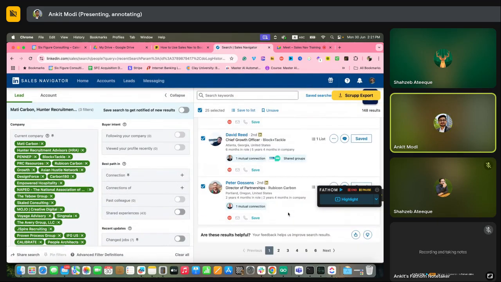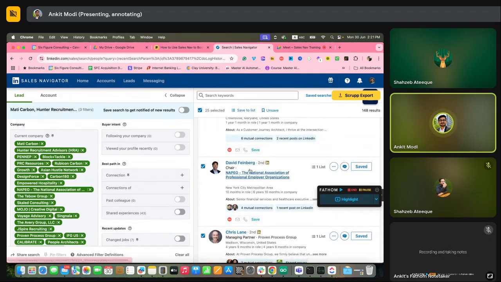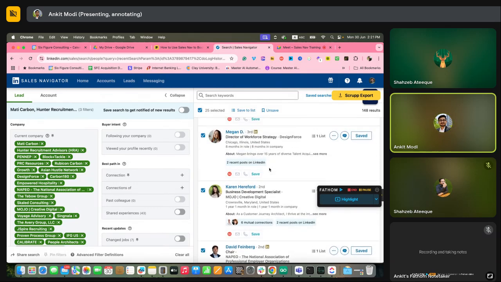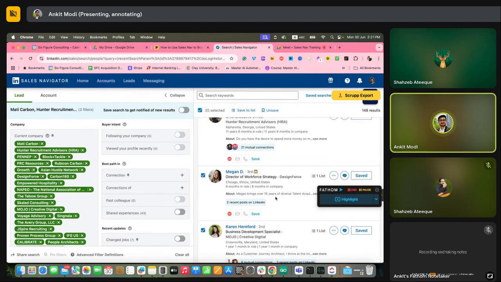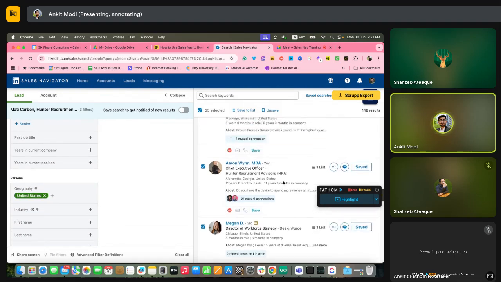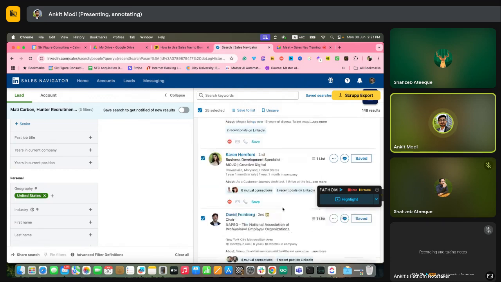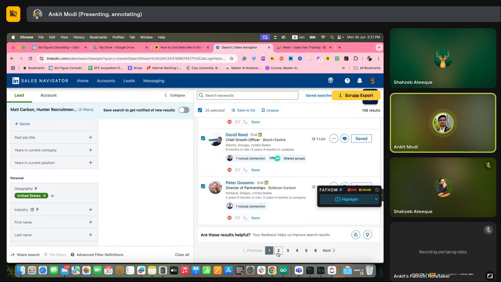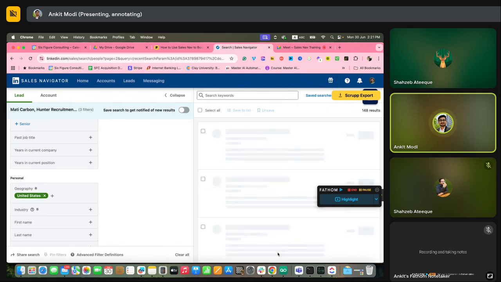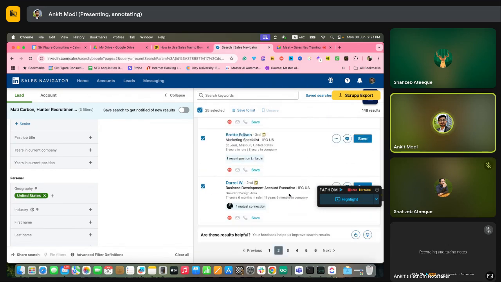It's now clear that all these chief growth officer, managing partner, chair, business development, we are not going to reach out to owners. If it has a CEO, then just reach out, that's okay. But we'll try to reach out to mid-level people, because most of these owners say, "Hey, reach out to my sales guy."